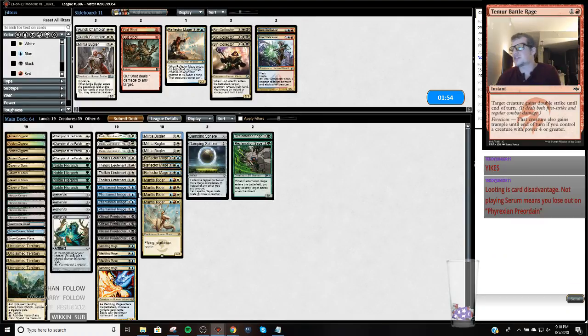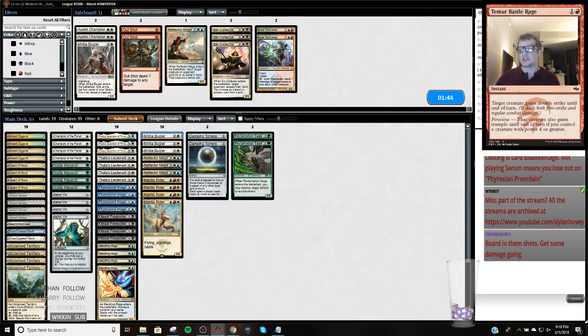Well, I mean, looting is card disadvantage, but sometimes Death Shadow is just such a better deck than what your opponent does that if you get it to operate, then it works. You can even go down a card. I've won so many games where I have less resources than my opponent just because my deck's way better than theirs.